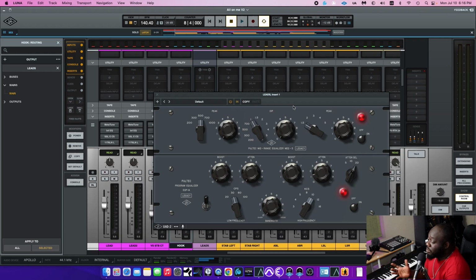All right, so on my leads, I'm using the Pultec Legacy to do the EQ move, and all I'm doing with this EQ is boosting at 10K, and this is probably going to be the most drastic EQ move that I'm doing that affects the vocals. Where I've been boosting up to about 3 decibels and cutting about 1 decibel for the vocals, on this one I'm boosting up to 4 decibels. That's a drastic boost for the vocals here. And also attenuating at 20 hertz, about 1 decibel. So that's basically it. Let's bring it in and out and see what it does to the leads.